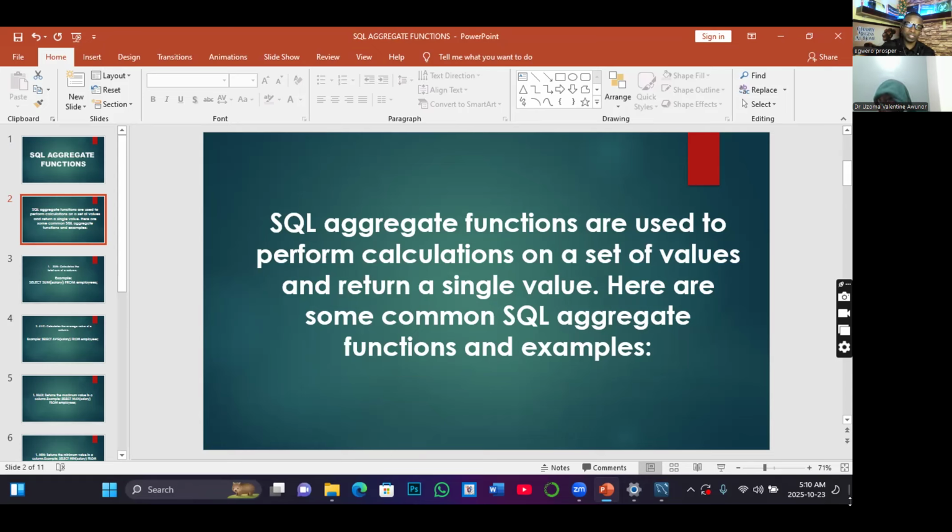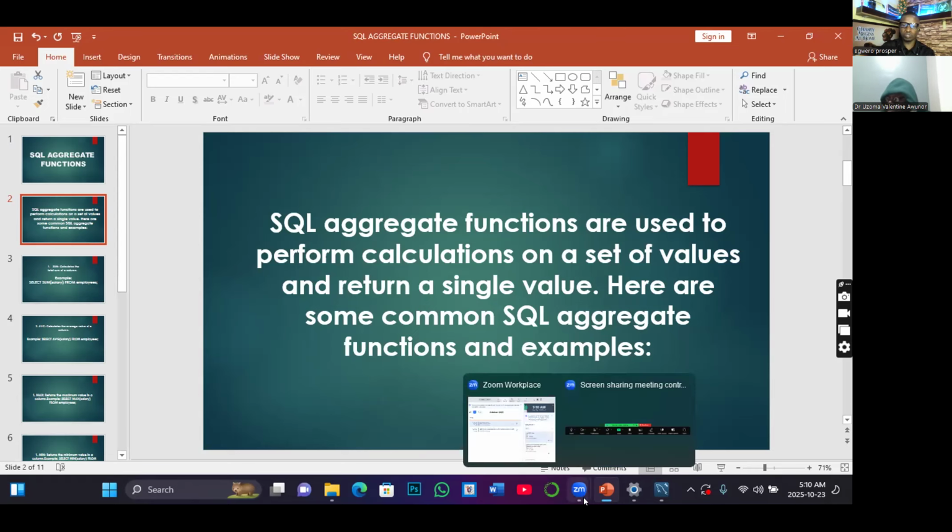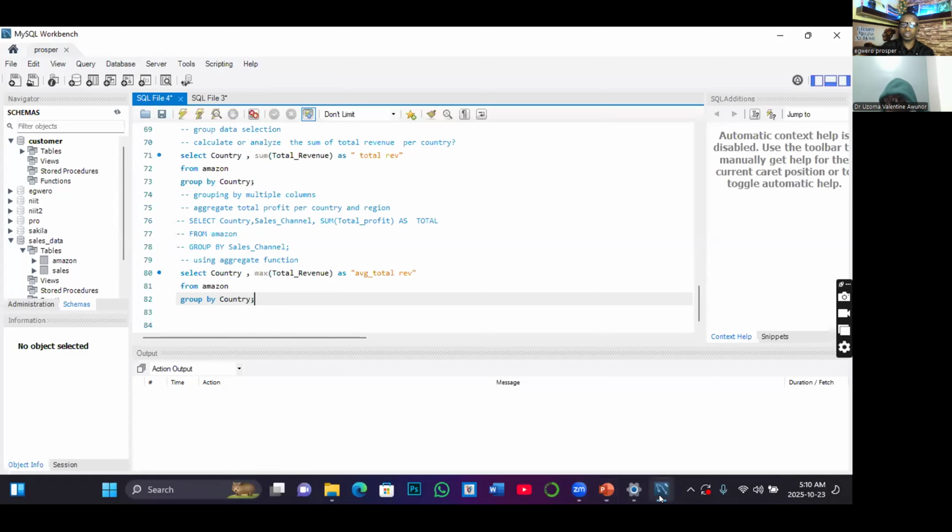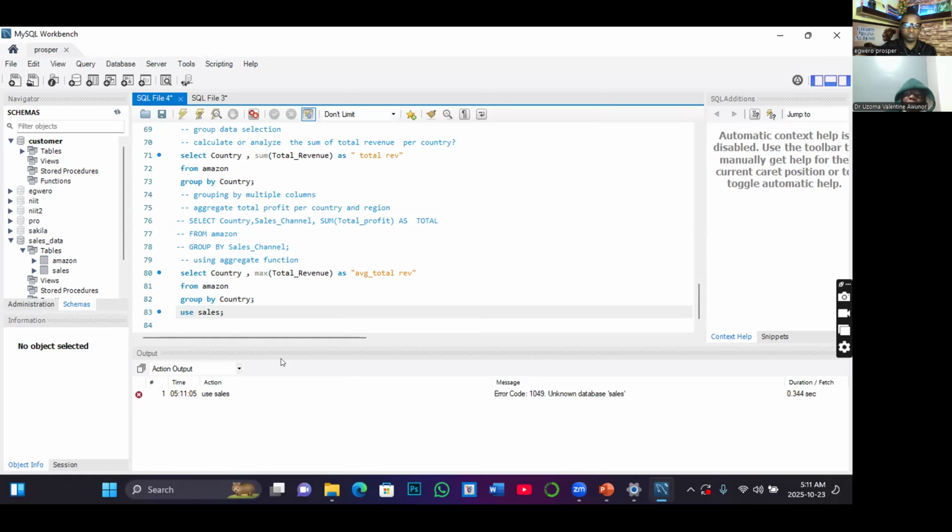Okay. All right. So the first thing is for us to use a database. In this case, I'm still going to use our sales database, and I believe you still remember the syntax, which is what? USE, followed by the name of the database you want to engage. And then, of course, you always end your line of code with a semicolon, and then Control Enter as a shortcut.